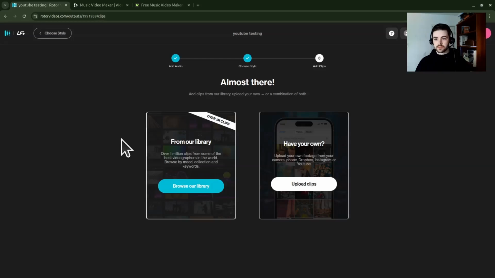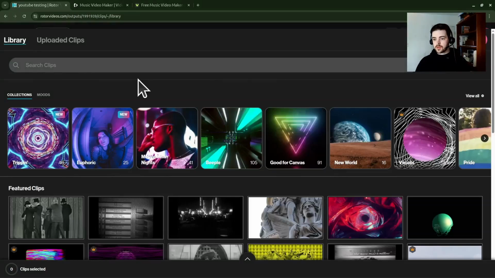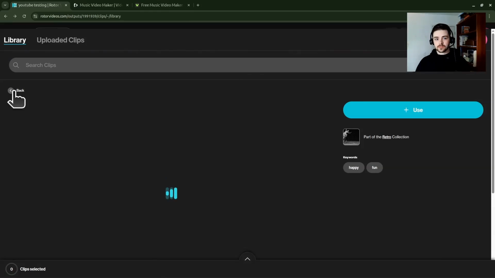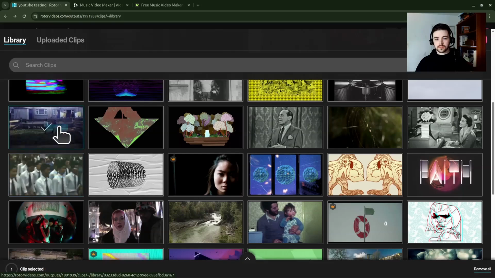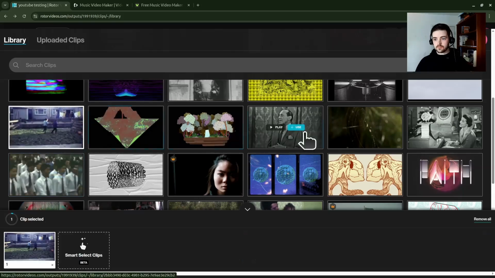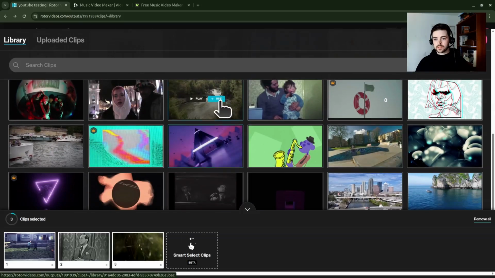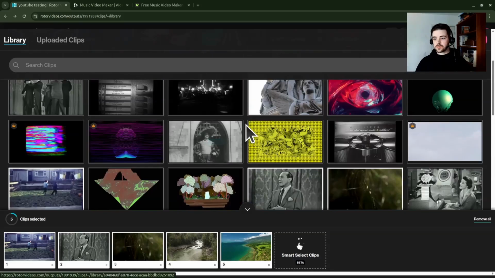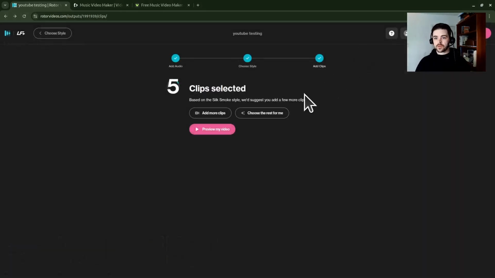Then I would go in and pick some clips. If I had my own, I'd upload, but I will just use their library today. So let's just pick some random stuff, just for the purposes of making a quick video. Maybe this one, and maybe the black and white guy, and the spider web, and maybe this nature one. And I'll just throw in this beach too. Okay, so it'll pick the rest of them for me, unless I wanted to pick like 30 clips, which we don't have time for today. So I could add more. I'll just click choose the rest.